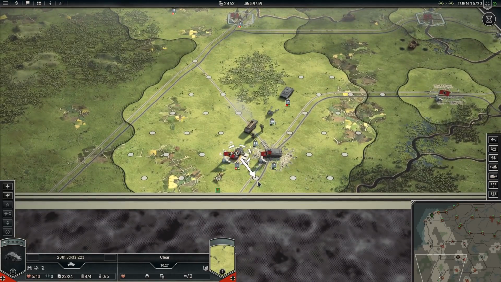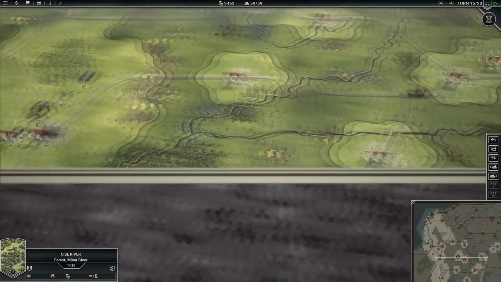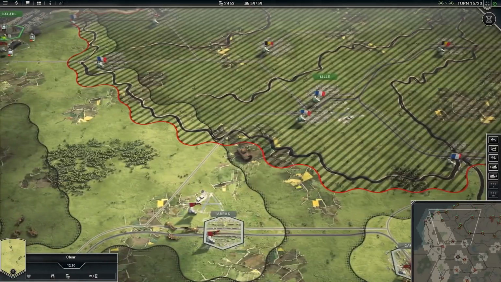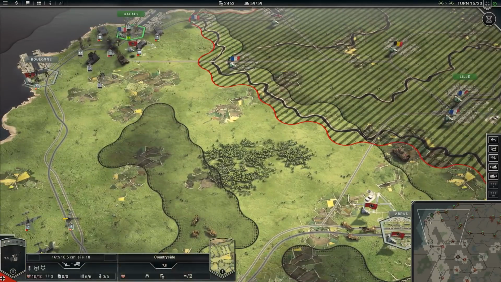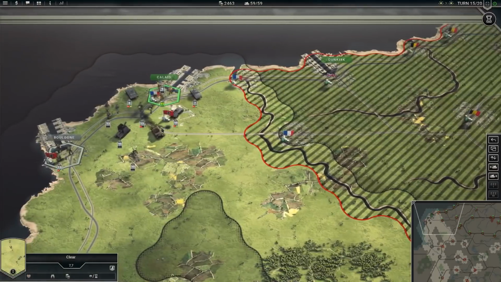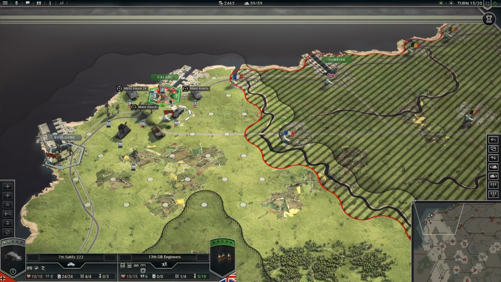Alright, so we took the last objective. The last base that is not an objective here. I don't think we can move into this territory at all. Kind of curious, though. Nope, we can't. I'd love to move in there and attack, but I can't.